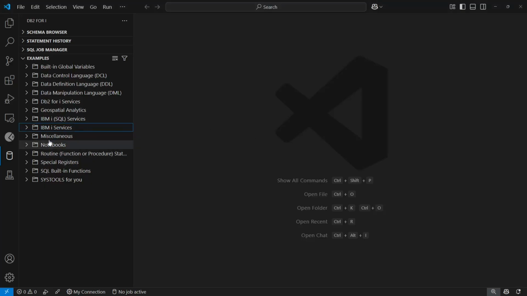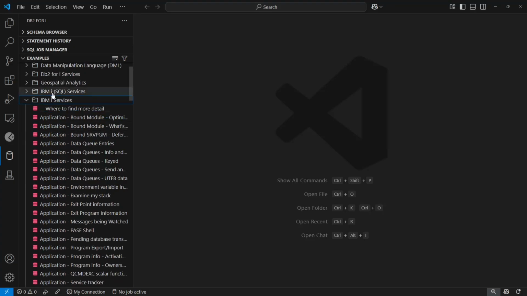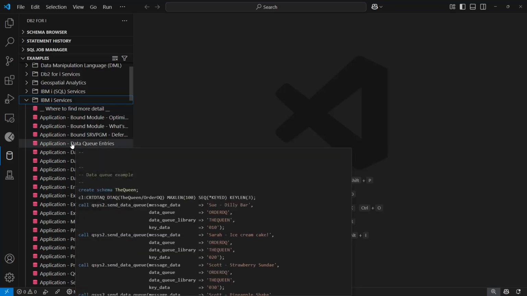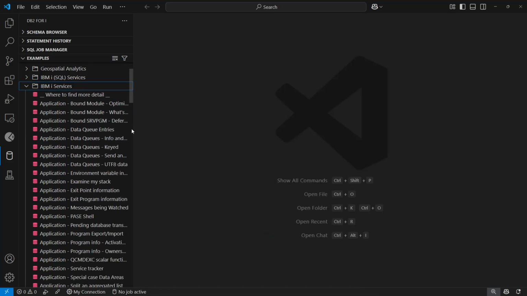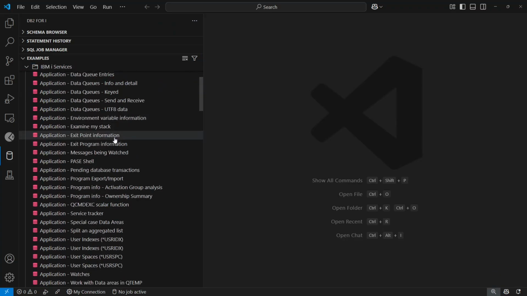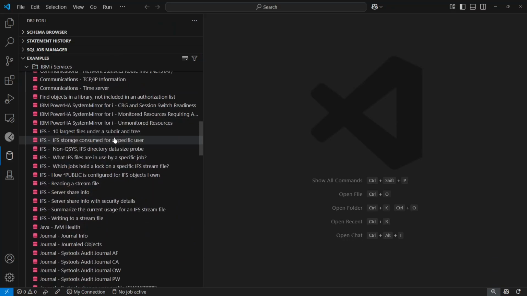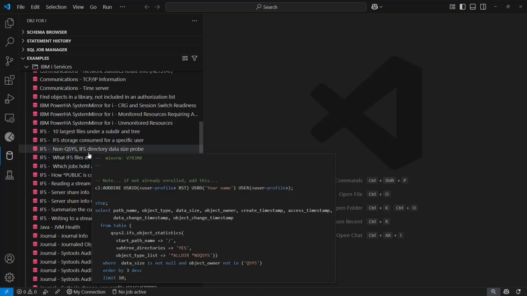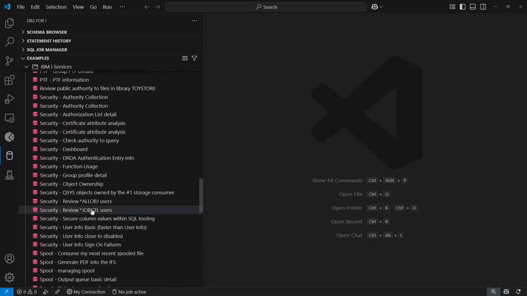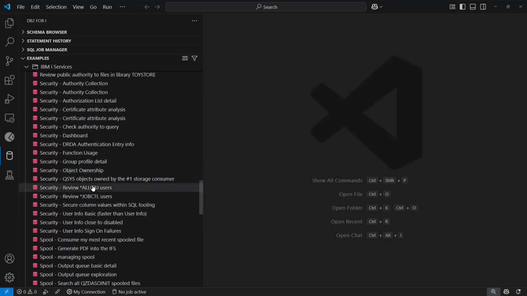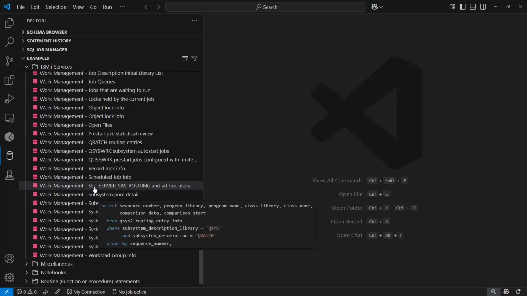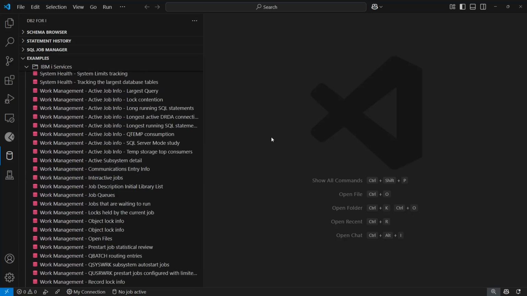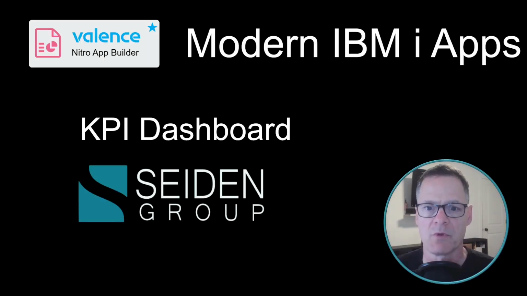And just remember, though, that even though we only have 4 KPIs on there, it's very easy with these SQL services to add all sorts of KPIs to our dashboard. Right? We have all sorts of things that are in here, security related, your PTF currency, all sorts of stuff that we have, security, object ownership, lots and lots of KPIs that we can add, and it is really easy to do. So there's certainly a lot more we can do with our KPI dashboard, but we've already gotten a pretty good start in under 3 minutes.